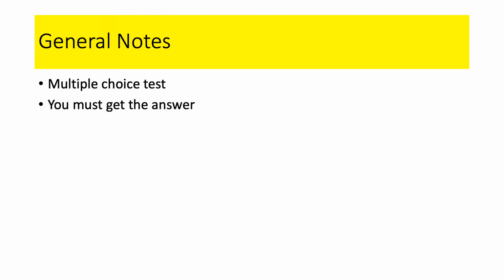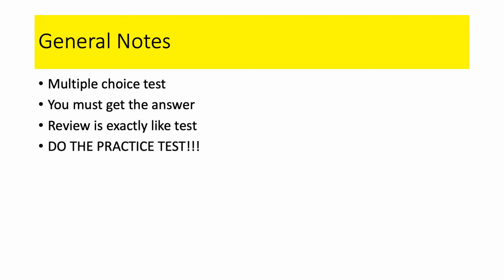Now, with exception of rounding, if you get the answer 4 and 4 is one of the answers, but 3 is close to it, that is a bad way of choosing the answer. Get to the answer. You have enough time to get to the right answer. And if you get the wrong answer, redo the problem. There is no difference between this review and the test other than the aforementioned, fewer questions.